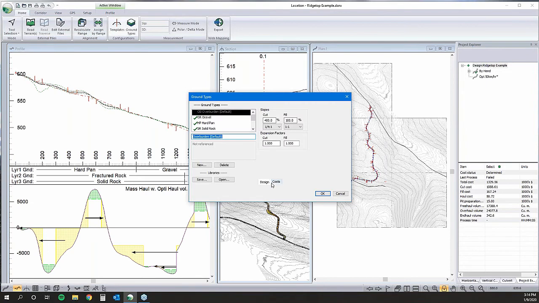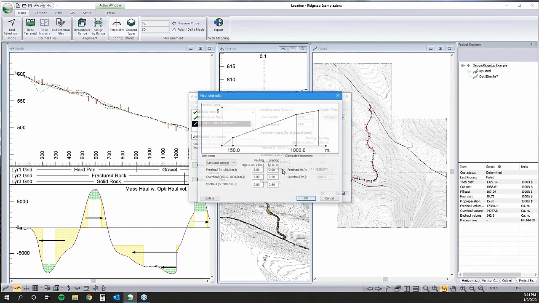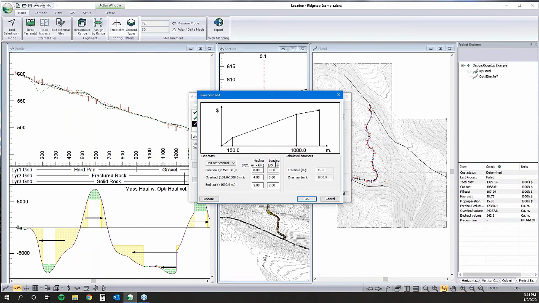That's driven by the costs I have assigned to my ground types. So I've got a cost for gravel excavation, $12 per cubic meter, placement $4 per cubic meter. My solid rock costs substantially more. My well-graded 1-inch minus is $24 per cubic meter. The cost per cubic meter for handling is unique to the materials, and then the movement cost is shared amongst the materials, and that's specified here. We've got hauling cost, $8 per cubic meter per kilometer, and no loading costs associated with free haul, and then overhaul $4 per cubic meter per kilometer, but it costs 60 cents per cubic meter to load and haul, etc.